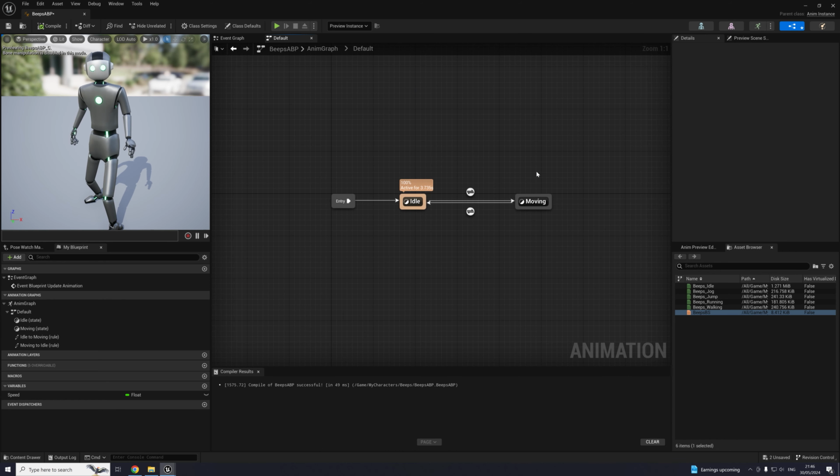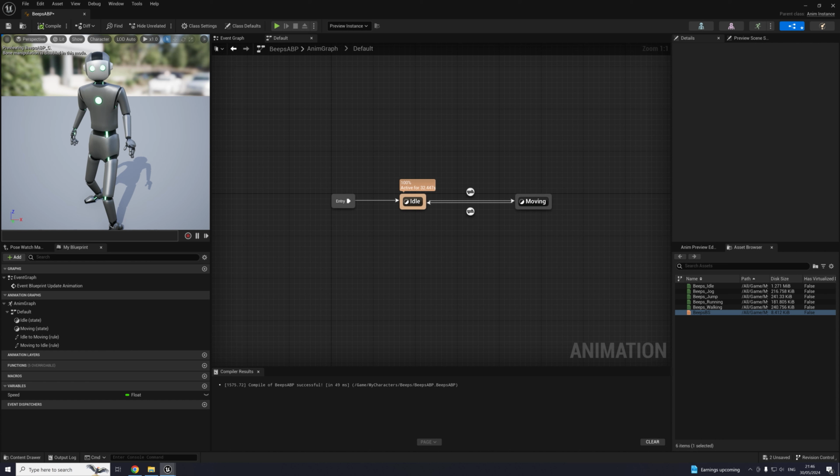So this is a very simple state machine. It's going to just calculate going back and forth. You can make these much more complicated if you'd like to. For example, you can have some fall-in states, or you could have some aim-in states. So if you've got a gun, if you hold right click, you could transition into an aim-in state, and that could use different blend space. But they all work like this, and you can just transition between them. It's important that you set this up for your own needs, really.